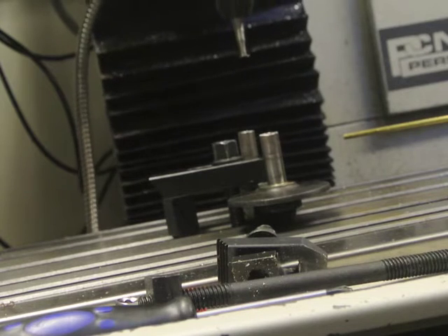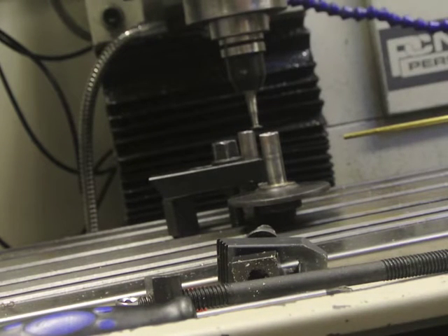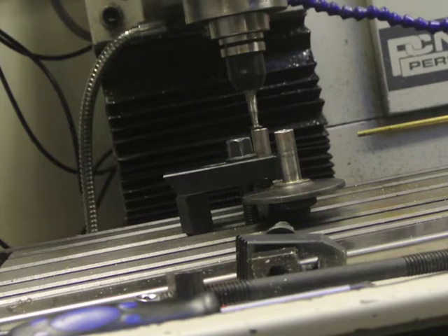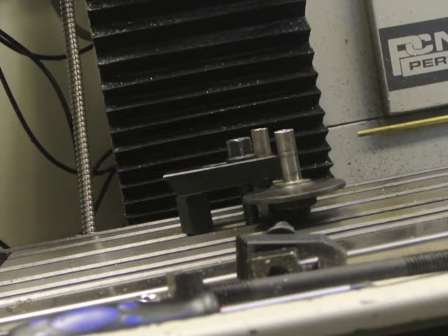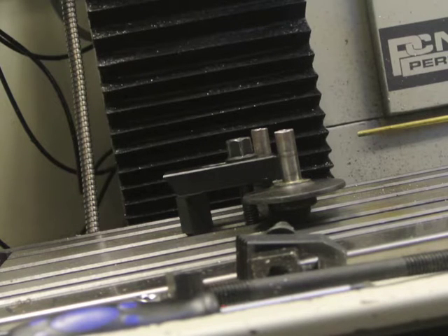I've got to bring it down to Z. I'm not going to touch it off, I'm just going to go very close to the top. I'm doing a bit more on the Z axis. Set zero there — that's pretty close. Set zero and hit the enter button. So that's all my coordinates there, everything set. Go into the program, go back to main or file, and we're looking for mill. There we go. Six passes. Pitch 12.4mm, 0.08 threads per millimeter — that's the data I've got in. 40.224mm major and 30.716mm minor diameter.